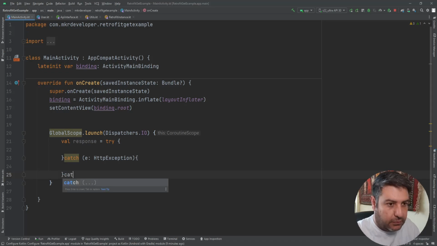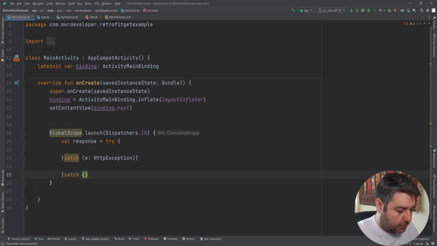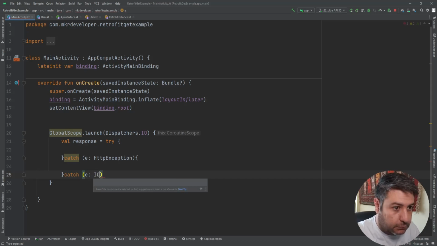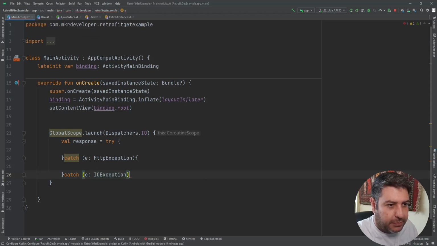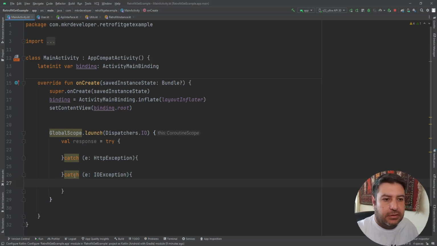And another one for, let's say, application errors, IO exception. For example, when we don't have internet or internet permission or something like that, we have the error here. I'm going to write two toast messages here.